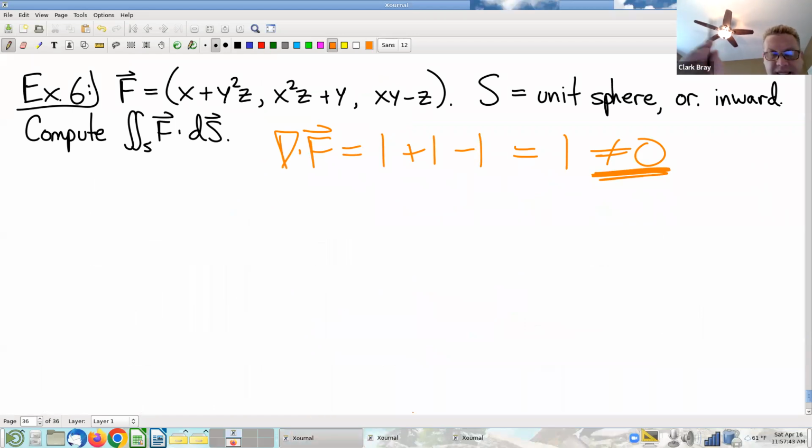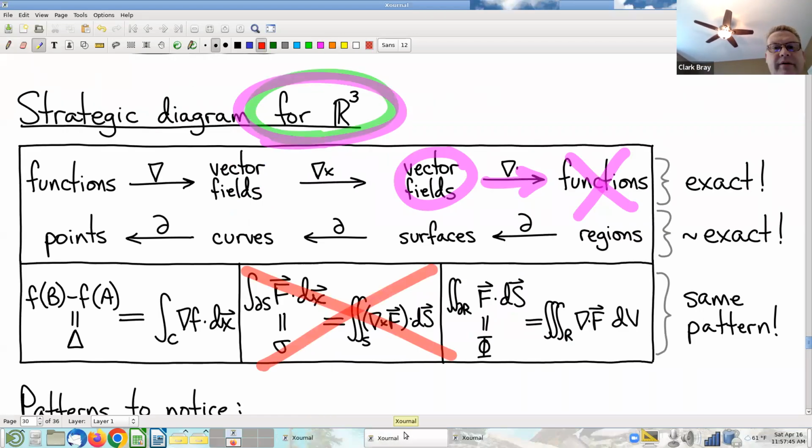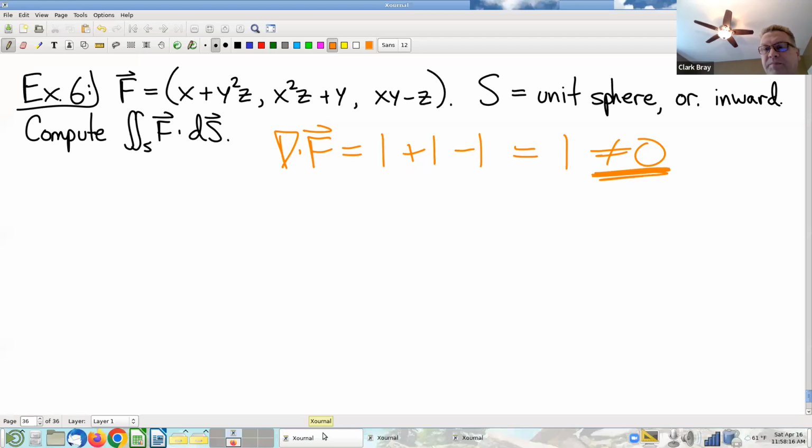Okay, now, but let's think about the other possibility. Maybe we can possibly use this theorem. Maybe we don't have to brute force this. Can I use the divergence theorem? Well, I would need to know if there's an anti-boundary region. Does my surface enclose a region? And again, you can think about that a couple of different ways. If the opportunity happens to be convenient to entertain whether its boundary curve exists or doesn't exist, you could take that approach. But in this case, it's easier just to look at the sphere, look at the surface.